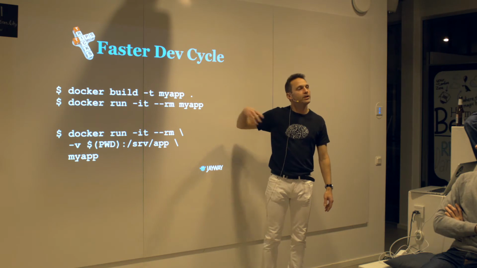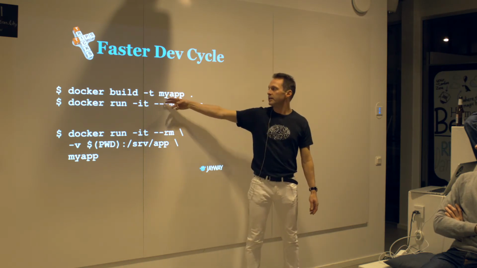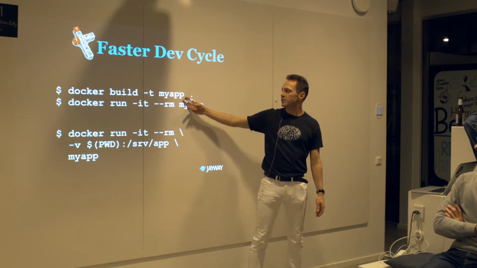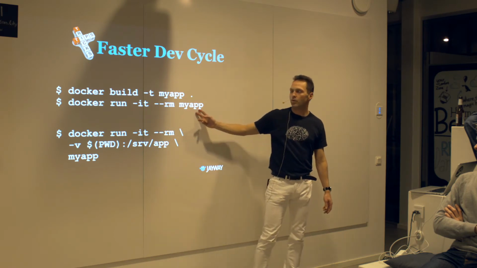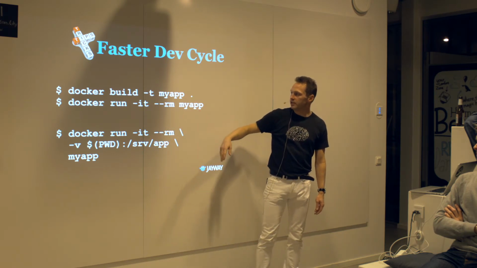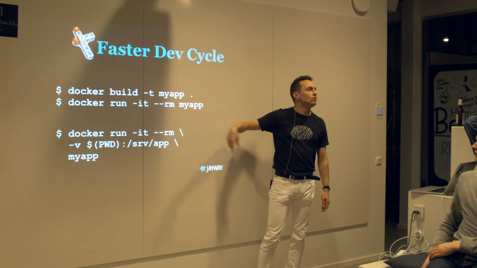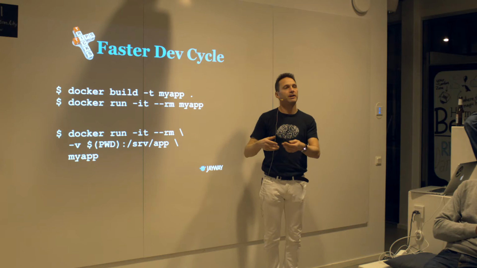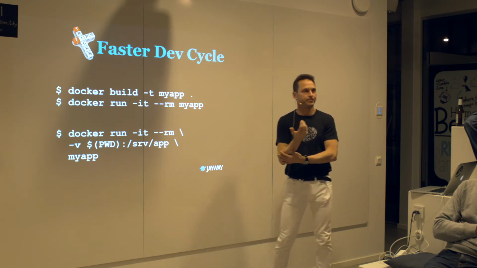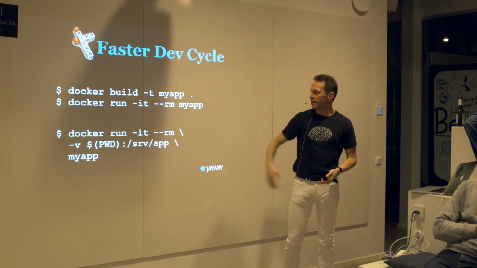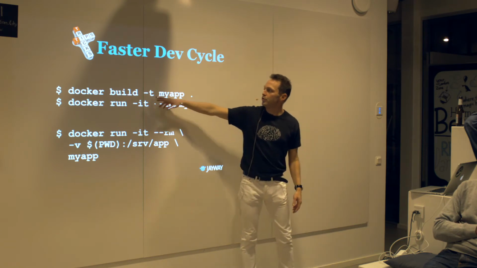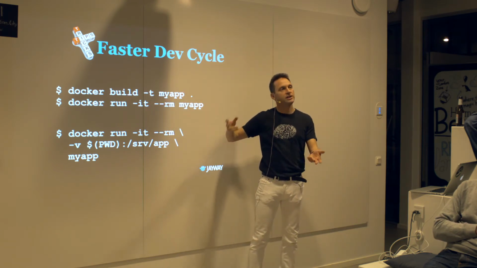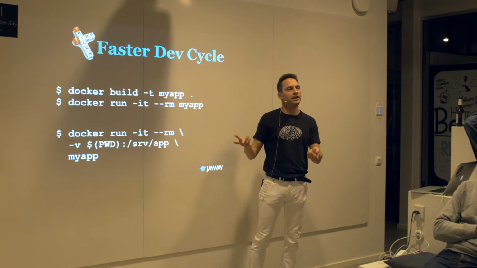The typical way to start this is, okay, I build my new image, and then I run it with the run command. But once I've built it once and I have everything inside it that I need, maybe dependencies, stuff like that, then I don't have to do Docker build every time again, because even though it's fast, it takes a little bit of time.